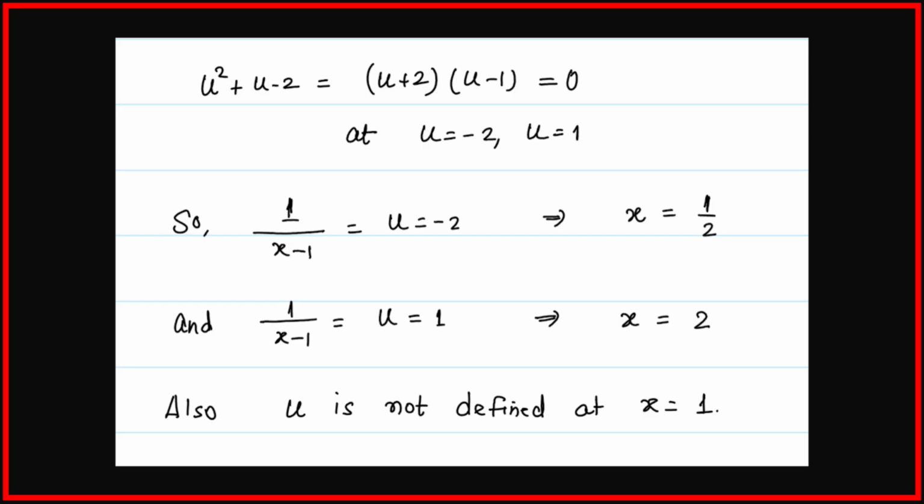So automatically now the new domain is dependent on x. So x is not to be taken as 1. So at 1, the composition function is itself not defined, because u is not defined there. That is why this 1 is to be counted also. And for those values of x also, you have to count at which u square plus u minus 2 is going to be 0. So that's why the 3 points of discontinuity.